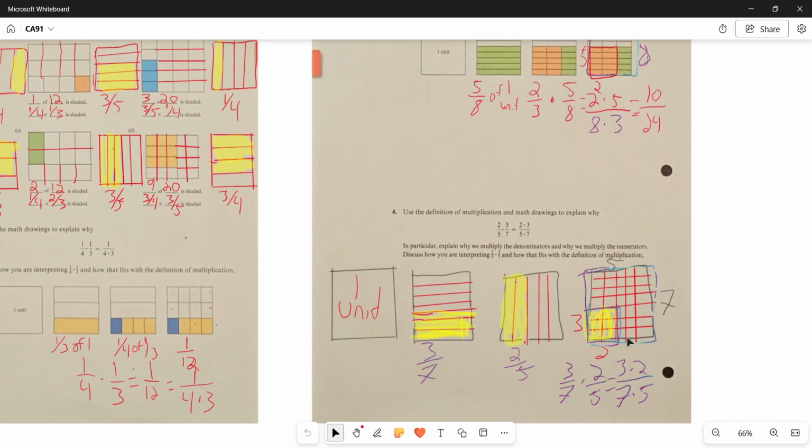And then over here, the shaded portion represents 1, 2 times 1, 2, 3. 2 times 3 is 6, which is what I'm trying to show you here. And then the denominator, we multiply the denominator because the denominator represents the total amount of equivalent spaces of the unit, the numerator's unit. That is going to be 5 times 7. And that is why it works to multiply 2 times 3 over 5 times 7.